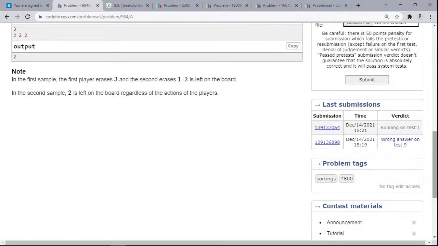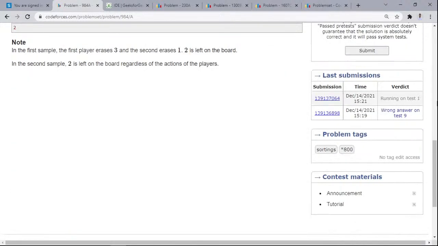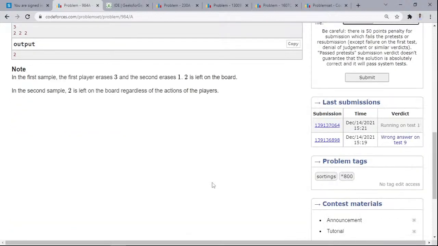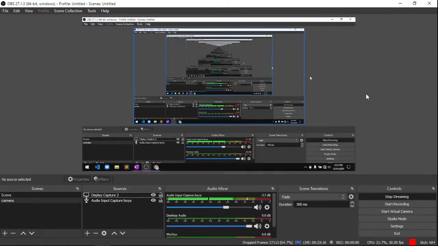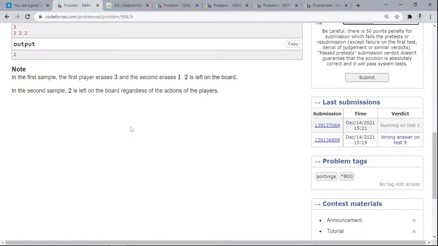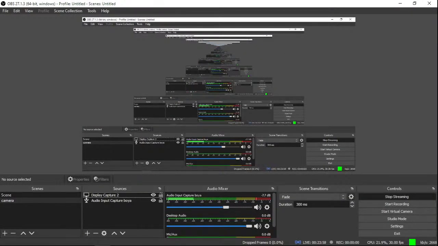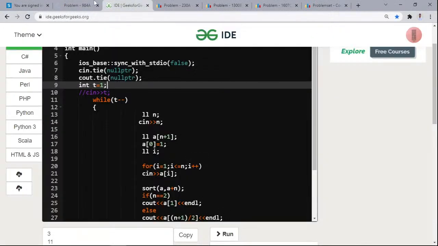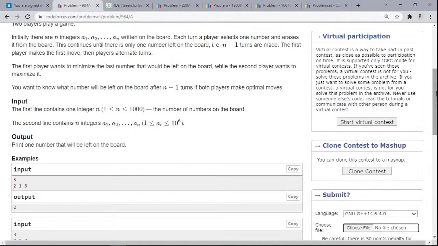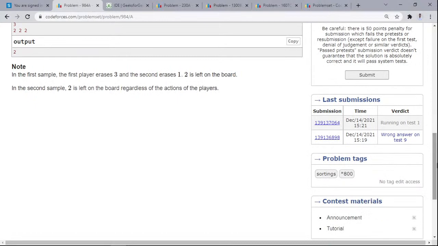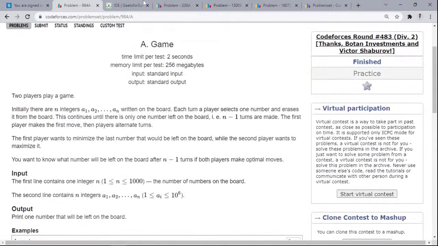Why am I getting an error? I'm not getting any error, but is it that the stream has just frozen? I think that is the case, right? The screen is visible now. Let's quickly check again whether it works or not. So yeah, just waiting for it to get recompiled or something. What is happening today? I just hope that it gets an AC. Maybe some issue with CodeForces itself.